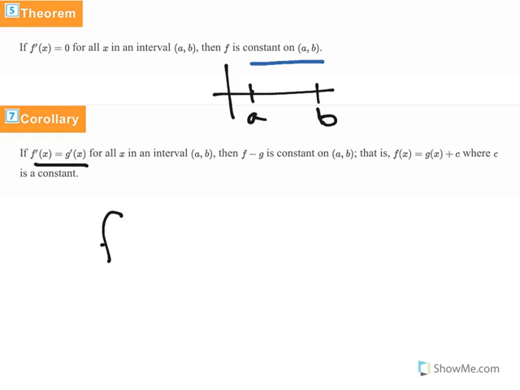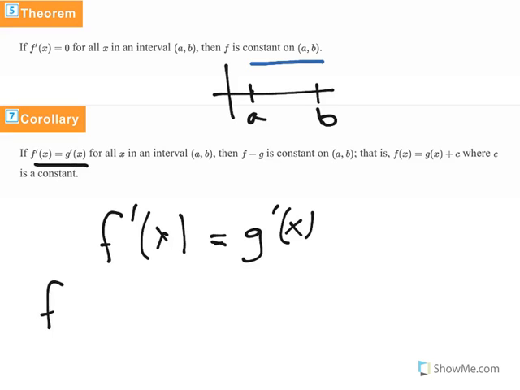If you have f prime of x that's exactly the same as g prime of x, the question is, do f and g necessarily have to be exactly the same function? It seems like a natural thought to say, hey, if you have exactly the same function, they're going to have the same derivatives. So does it work backwards? Does it go the other way? If you have the same derivative, do you have exactly the same function to start out with? And the answer is actually no.